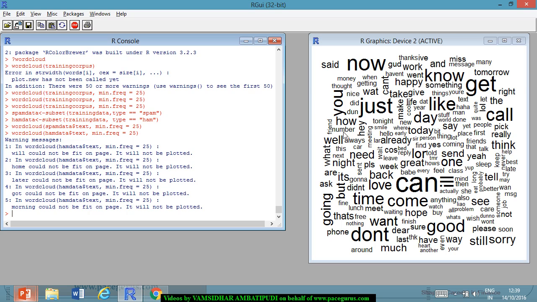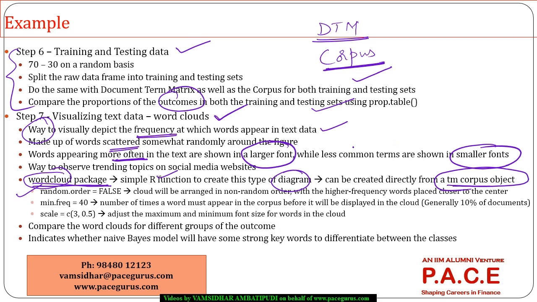So some of them are there both in the spam data as well as in the ham data. But for some of them, they are not clearly visible. So which means I can see that there could be a difference in the spam data versus the ham data. If there is a clear difference between the two groups, then probably I can say that the naive Bayes model can be helpful for understanding whether something would be a spam or a ham, because they are dependent.